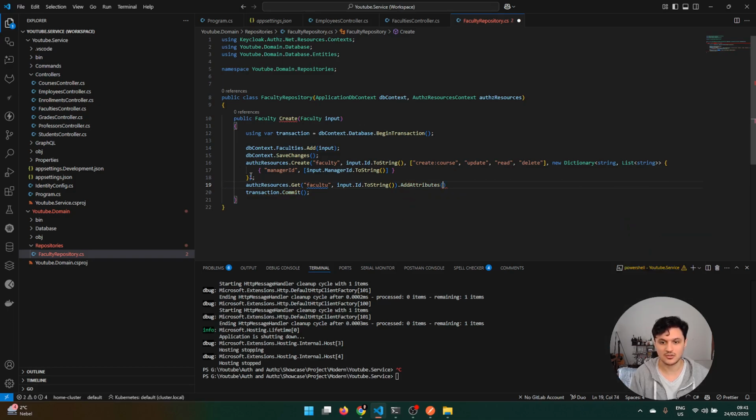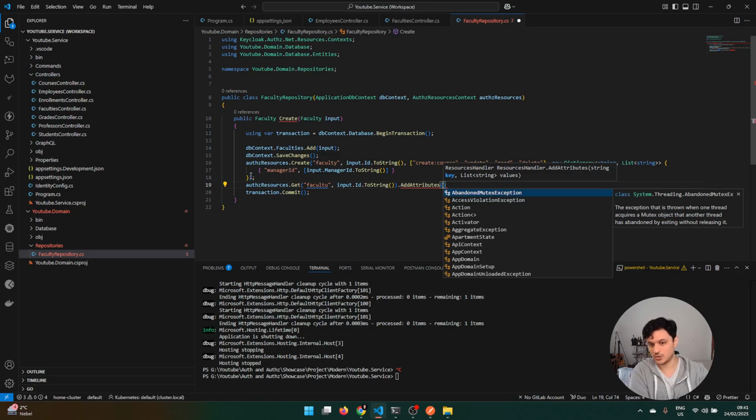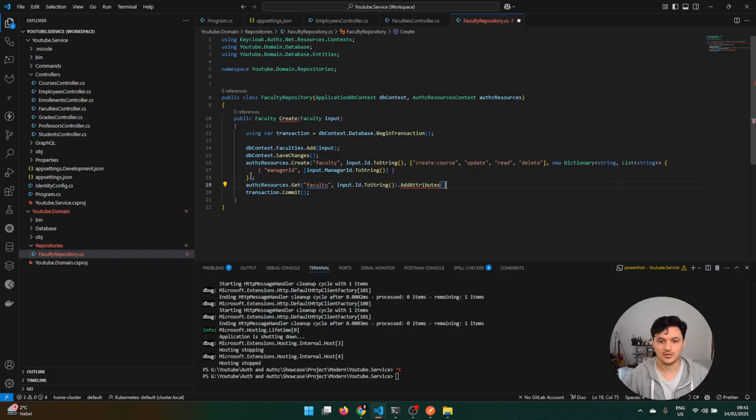You can add new attributes, you can add new managers, or you can remove the existing ones and things like this. So for assignments or for removing resources or attributes, you have the options. You also have the options for adding scopes, adding URIs, and so on. By default, the URI which will be created here is going to be like this. So it's going to add this under the URI for this resource.